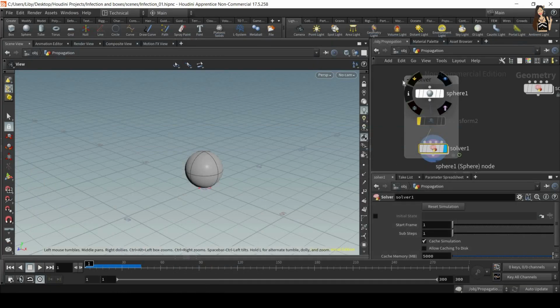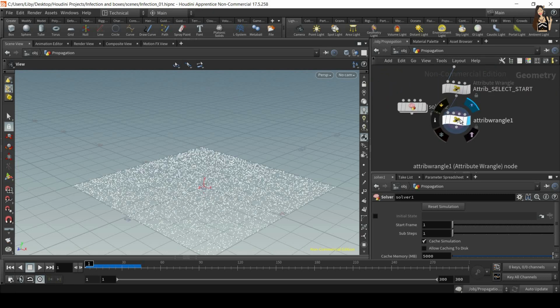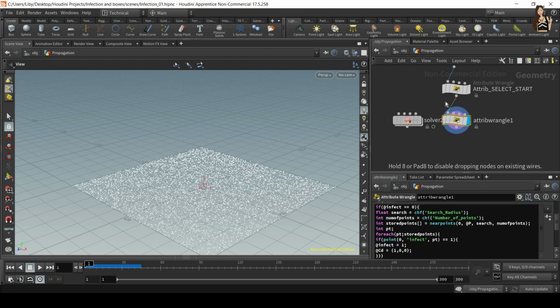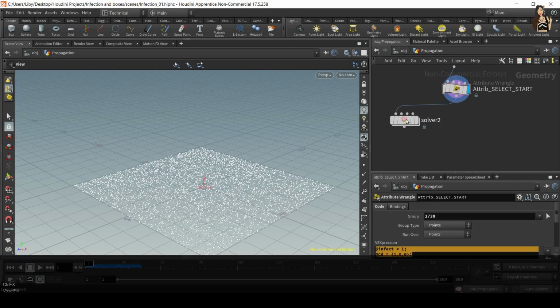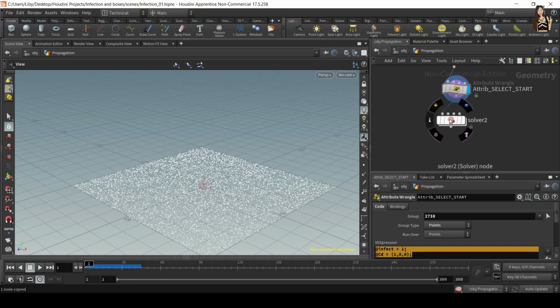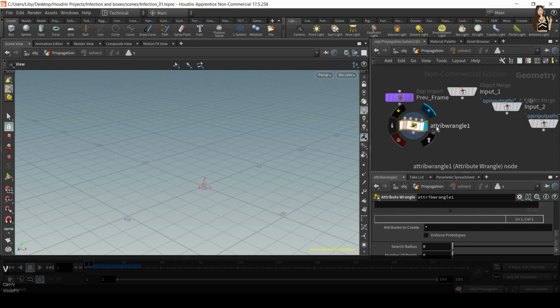So now if we want our simulation to work, go back to our scene, we need to plug in the solver to our attribute, to the first attribute, and then we'll move this second attribute inside the solver. So I select it and press Ctrl X to cut, or Command X on macOS, and then go inside the solver and press Ctrl V to paste.